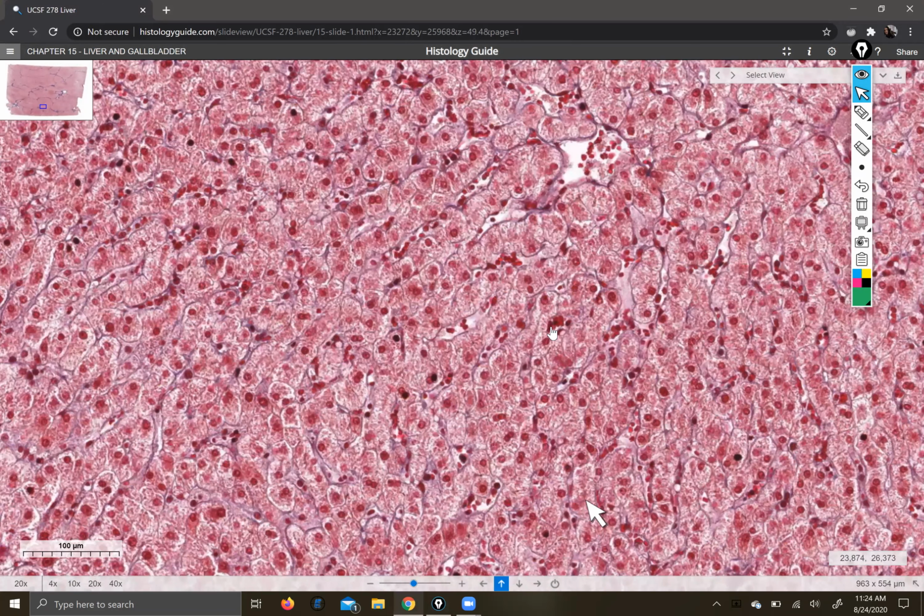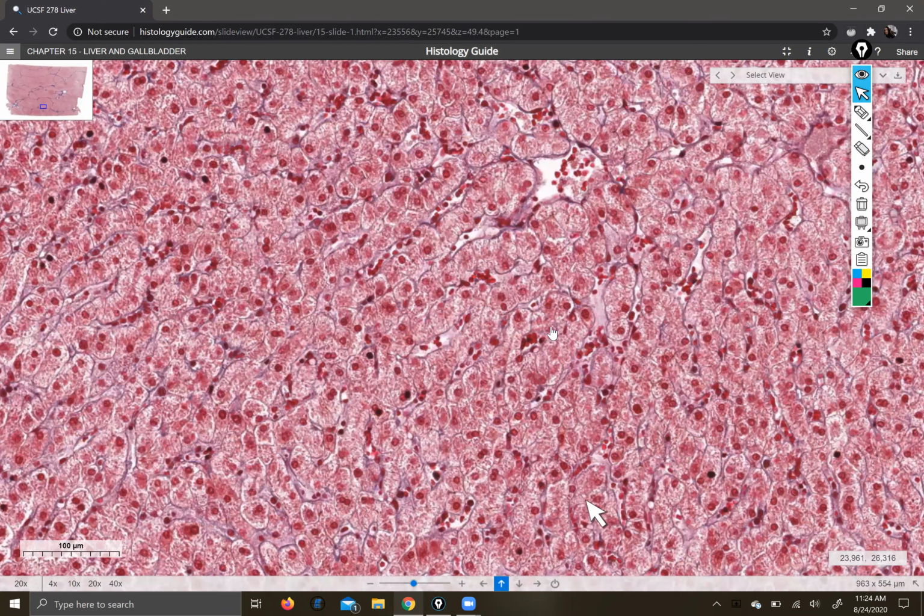Okay, so really the sinusoids are just kind of spaces between hepatocytes. If you remember sinusoids from the circulatory system lecture stuff, you'll recall that they're pretty disorganized. They're basically a really cruddy capillary with a lot of open spaces. Sometimes that's useful. Here's one of those places. So I'm outlining one here. You can actually see some red blood cells in there. And then you can see it kind of tapers off back this way out of the field of view. So there's one.